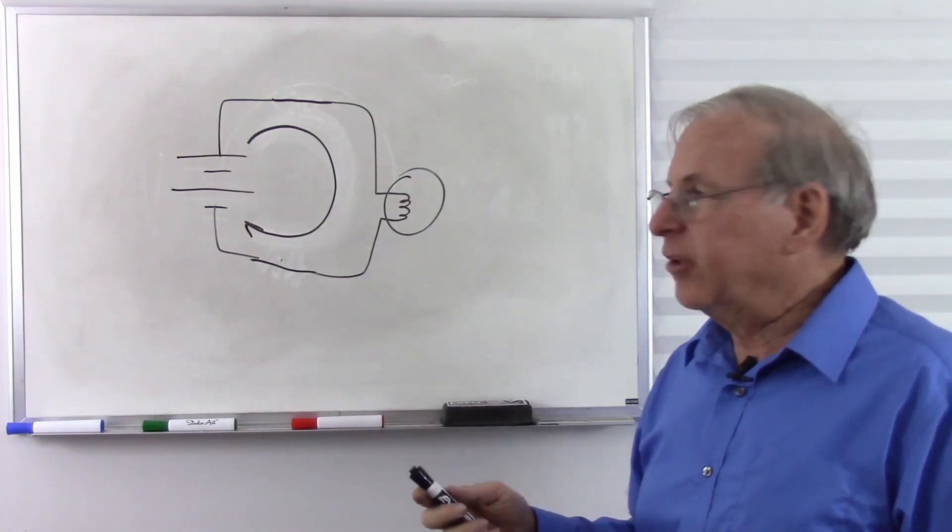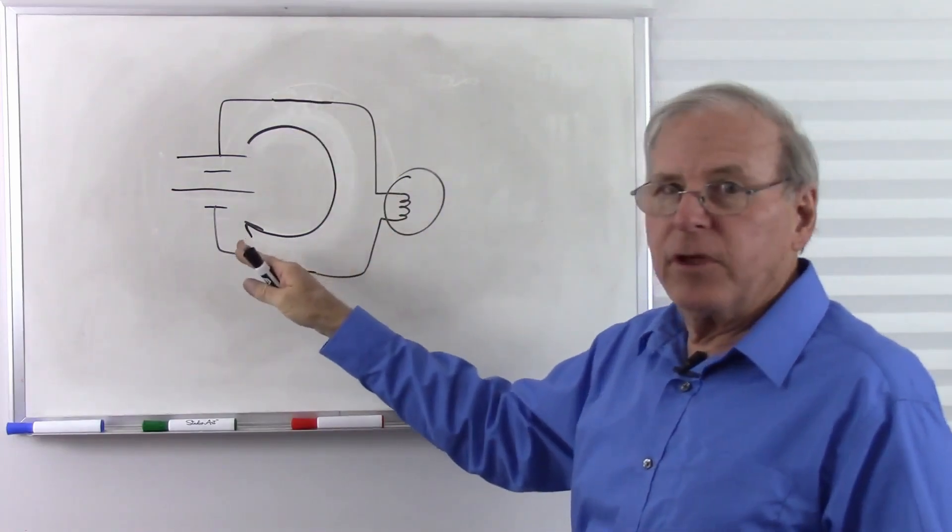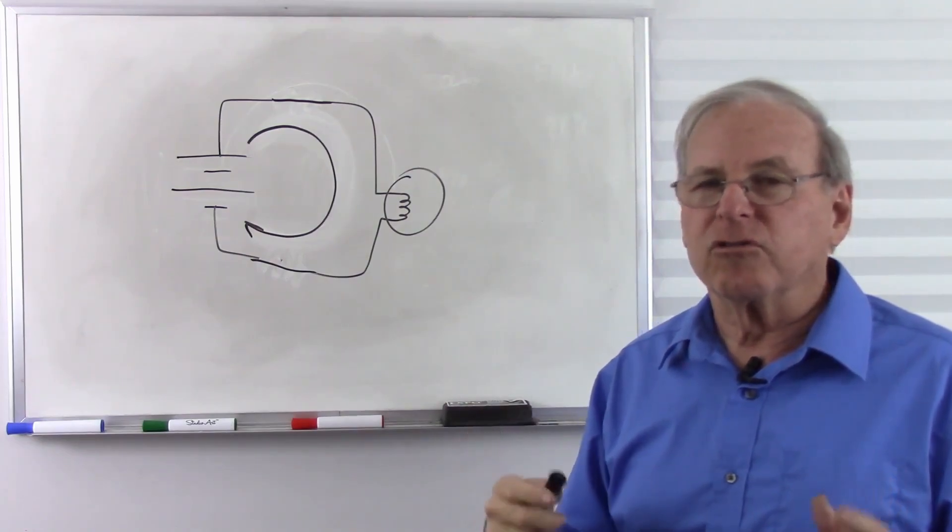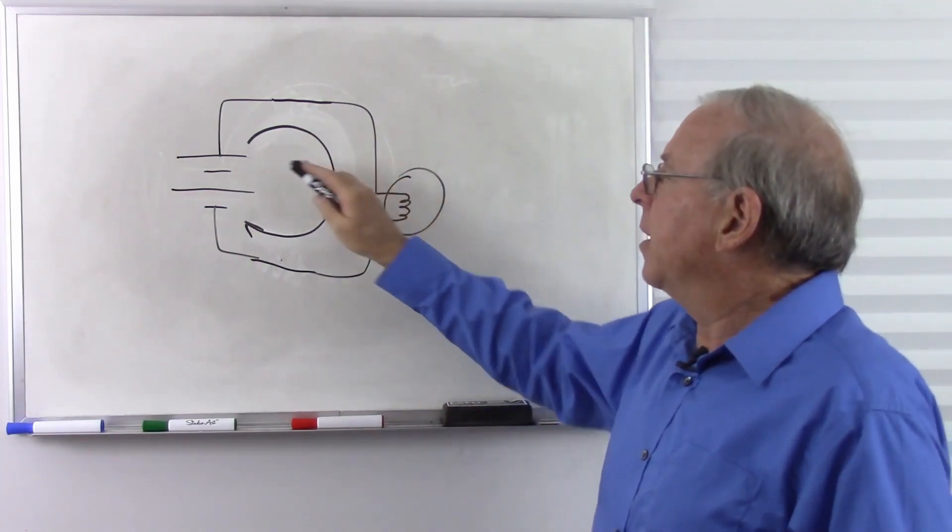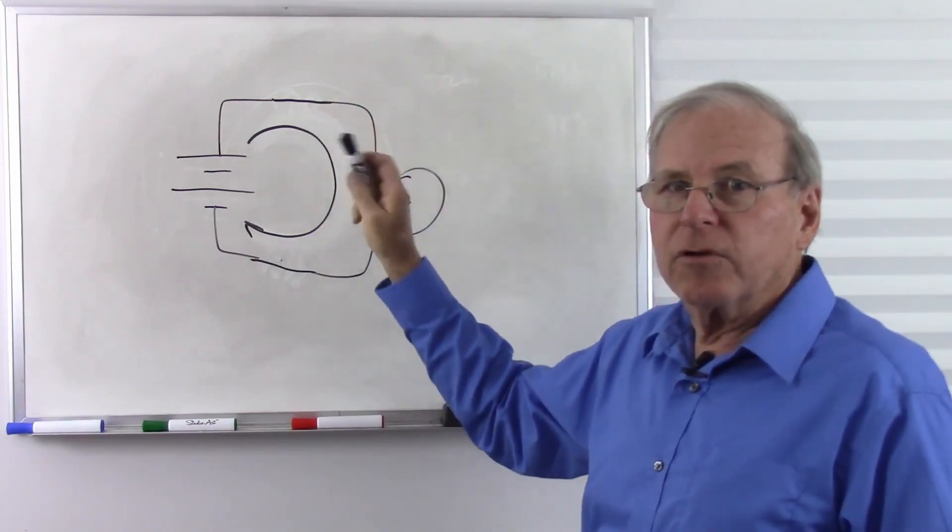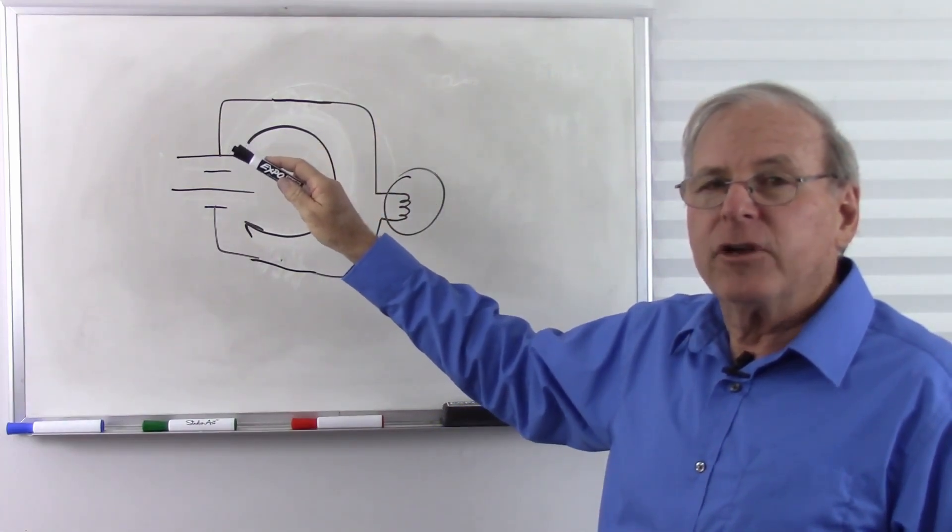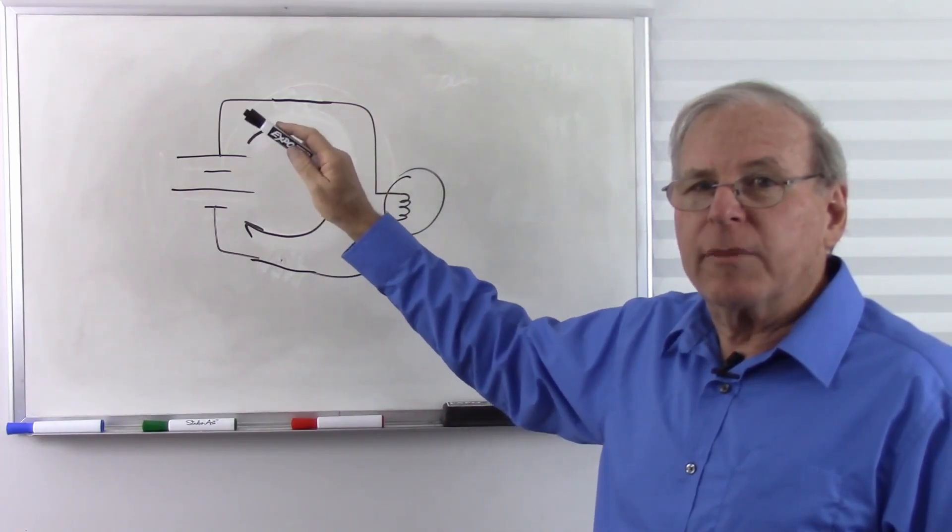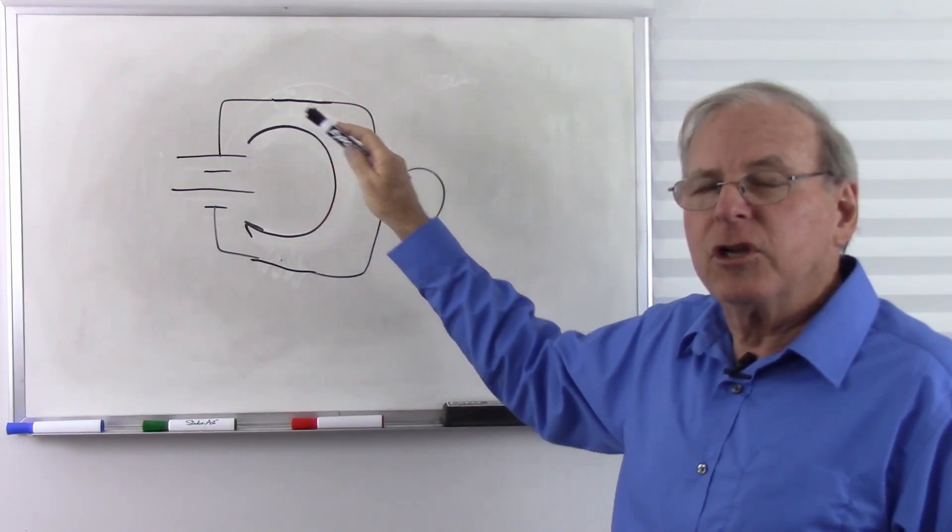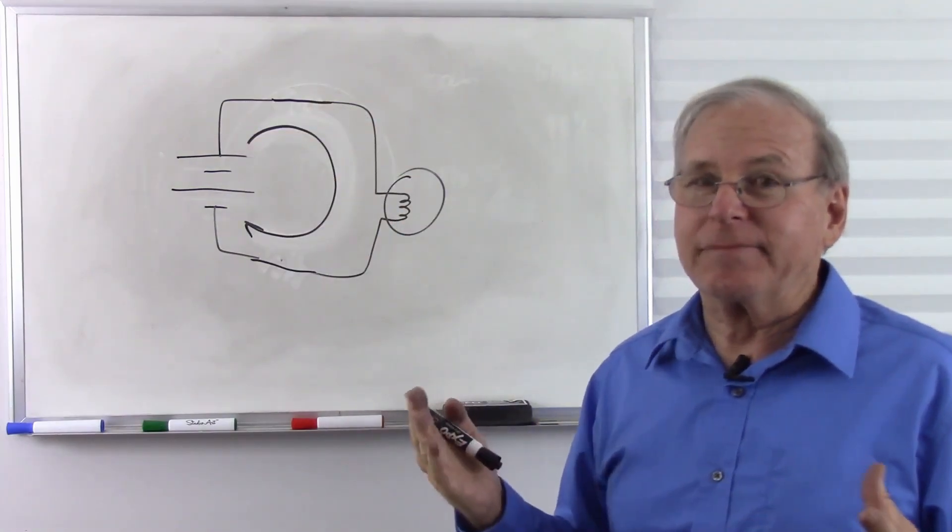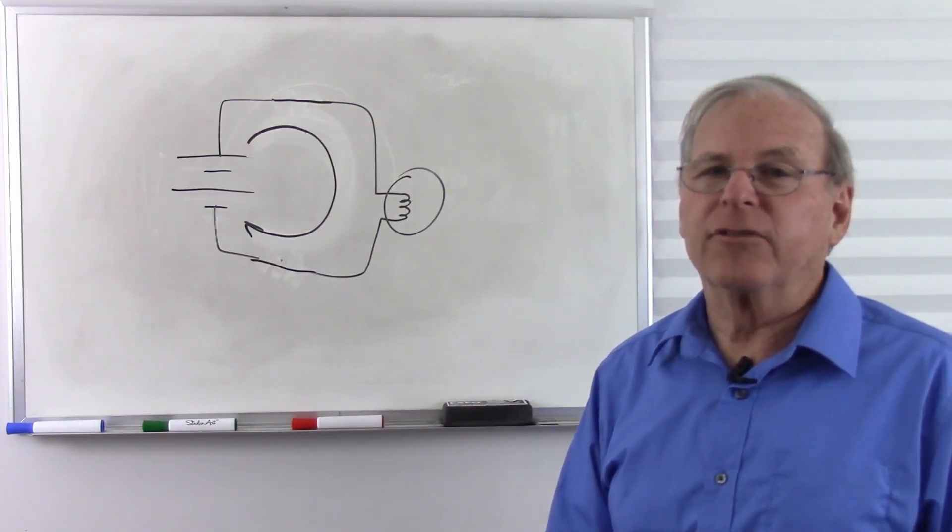So the bottom line is, it doesn't matter where we put a fuse anywhere in the circuit. We'll see more about this when we study series circuits and Kirchhoff's voltage law and other things relating to that. But it doesn't matter which way the current flows. The circuit doesn't care. It just works. But it's easier on our minds to imagine that the current goes from a higher positive potential to a lower negative potential than the other way around. It's just a lot easier to follow things that way.